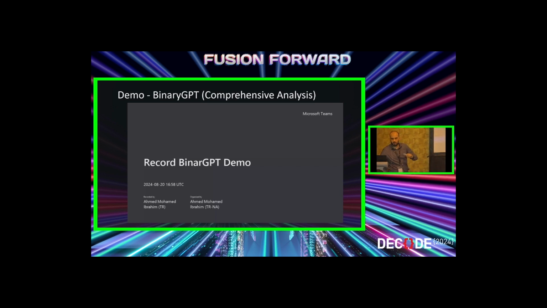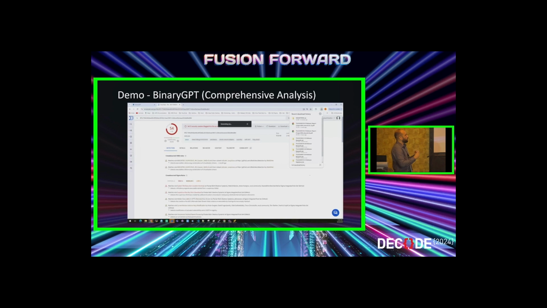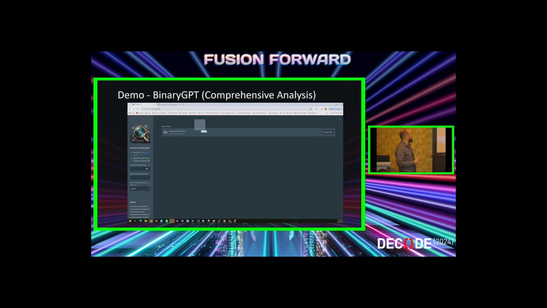Let's play the demo, and I'm gonna explain while the demo is running. First thing, we download the malware from VirusTotal. If it's not clear, just let me know. I can zoom in if you are interested to see something, okay? You can download the malware from VirusTotal, or archive it as a zip, and upload it to BinaryGPT.